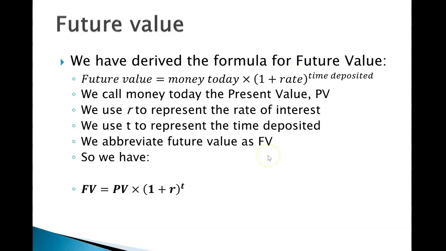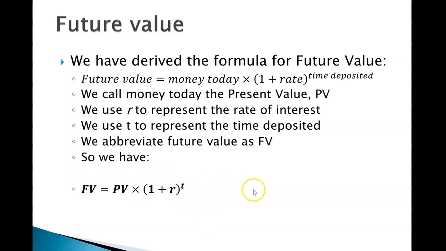Future value, meaning how much money we end up with in the future, is written as FV. All right, so if we put those in, we come up with this formula. Future value, the amount of money we'll have in the future, is how much money we deposit today, the present value, times 1 plus the rate of interest we earn. And then this is to the T power. That's an exponent there, right? To the T power.